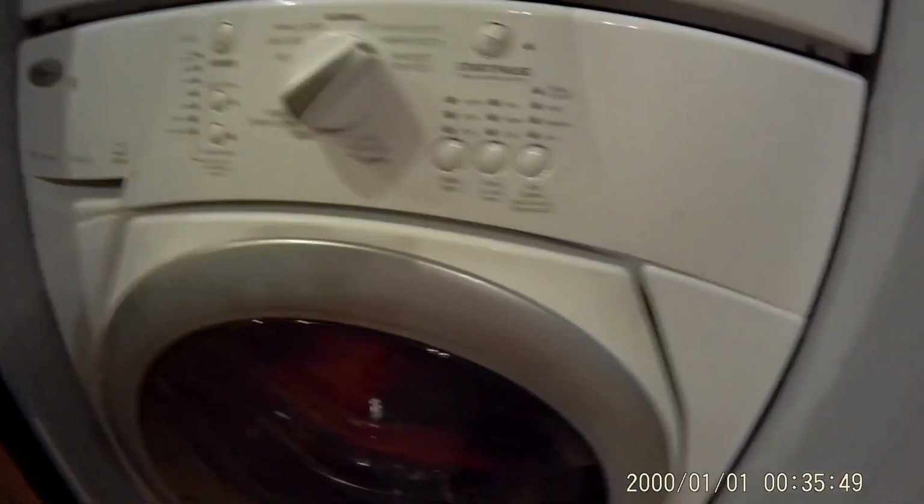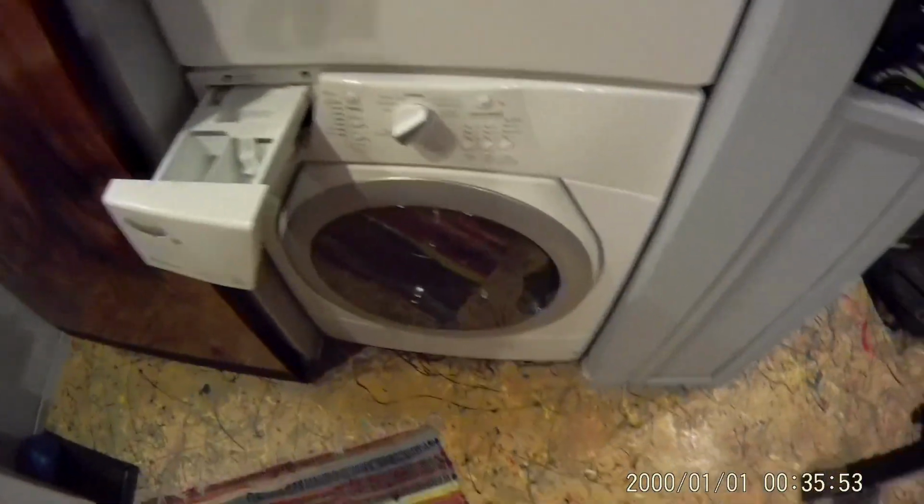So what I usually do is I do the upstairs ones in one wash and then the downstairs ones in the next wash. So once you get all the pieces in, okay, we're going to do a special wash load.